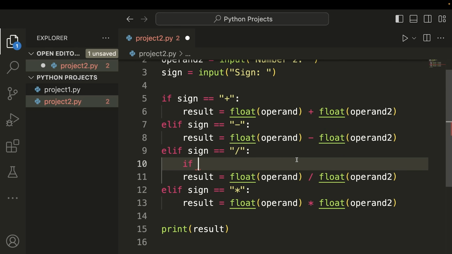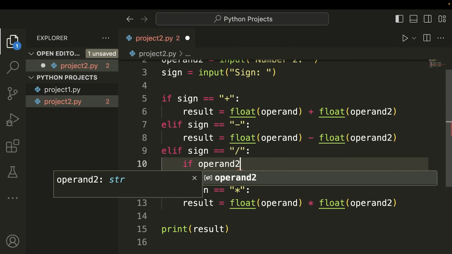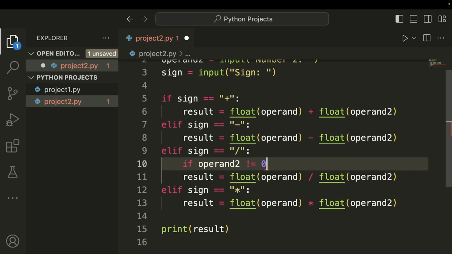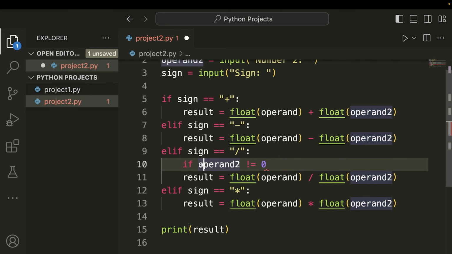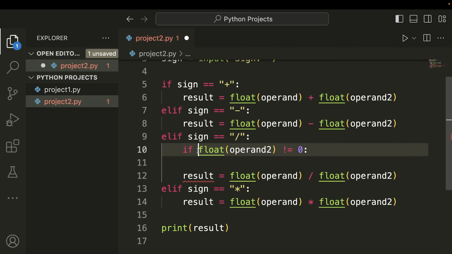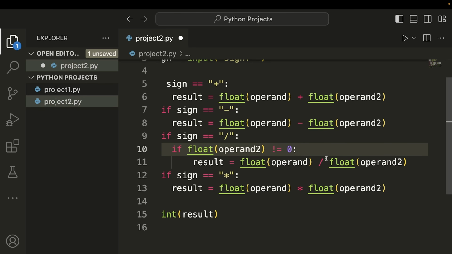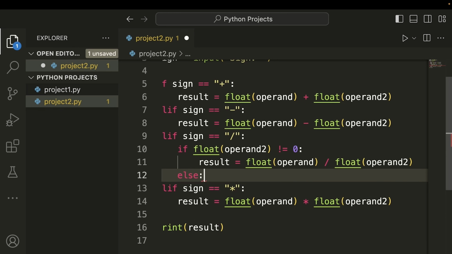So what I can do is add an if statement. And I'm going to say if operand 2 does not equal 0. And we're going to need to actually first convert this. So how should we do this? Okay, let's do this. We're going to say if float operand 2 does not equal 0. The reason I'm converting this to a float is because it's possible someone could type in 0.0. They could type in 0 with a space. They could type in anything. And I don't want to check for all the variants of the 0 string. Instead, I want to check for the number 0. So I'm going to say if float operand 2 does not equal 0, then it's fine for us to do this. Otherwise, we're just going to print.